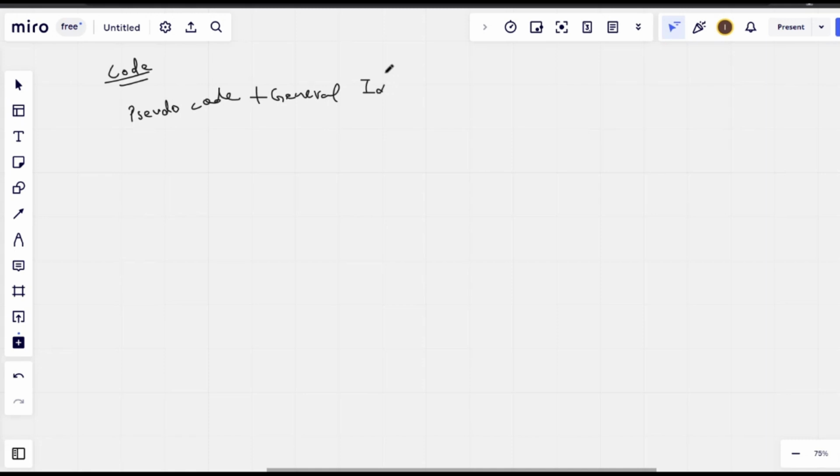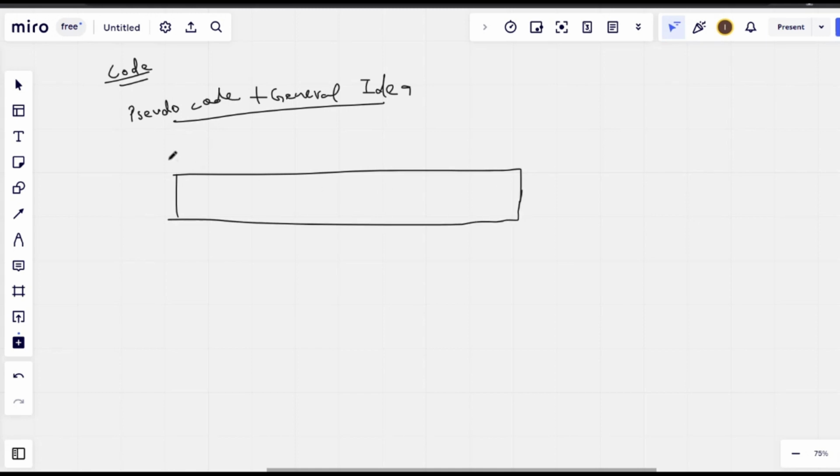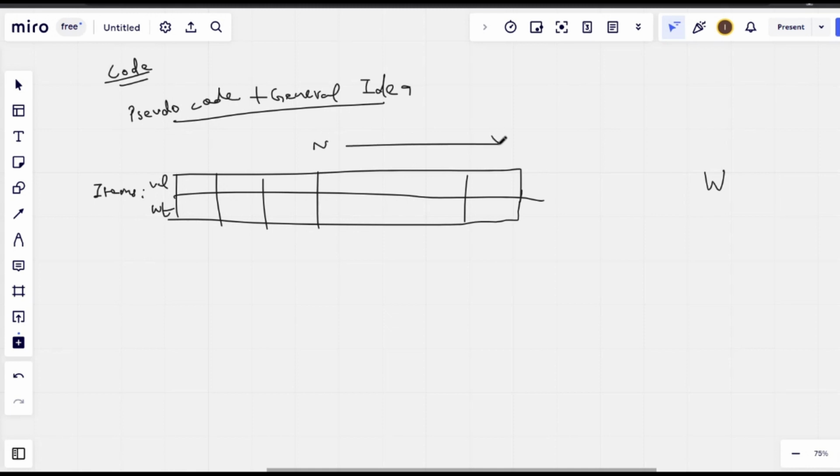So the general idea which we are going to use is that we are given this array of items consisting of values and weights and a knapsack W. Now what we are gonna do, let's say there are n items, then let's say we start from the last item.